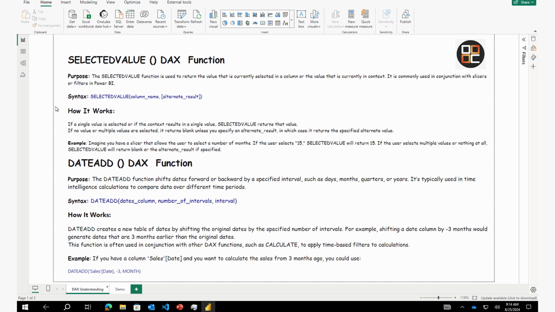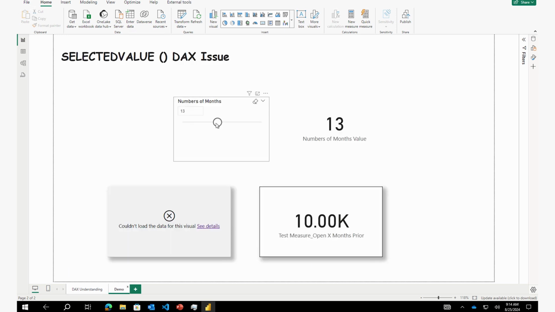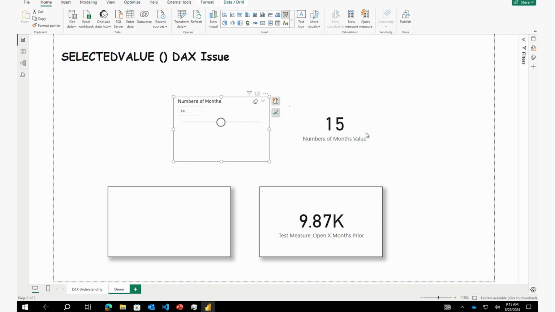On the other hand, when we check the DAX function DATEADD, it's going to return you a table. So it's imperative that whenever you use DAX functions, you must know what the output is going to be. One measure cannot return you multiple values. Remember that. That's the main issue over here. So what was happening? Well, when the user was trying to use this SELECTEDVALUE DAX function, or you can also say the What-if parameter, the value is coming over here correctly, but the measure is not giving any output because it's taking multiple values. This measure is being fed with multiple values, however, it can only return a scalar value. That was the problem over here. In his case, he was getting a blank value.